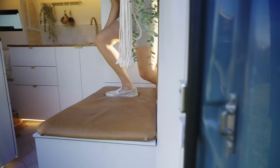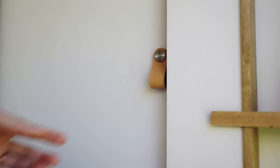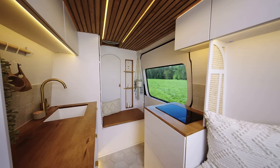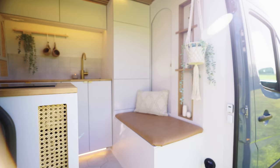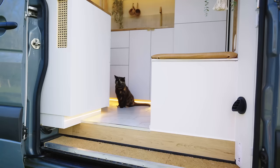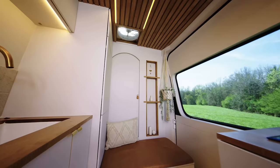Upon entry, this tiny home features a divider wall, a large floor-to-ceiling unit, and a bench. The divider wall has a pocketed sliding door and is, in our opinion, one of the best ways to fully transform a van into a home on wheels. Without the ability to see into the cab, this space feels much less like a vehicle and much more like a cozy space of its own. This insulated wall also offers privacy, temperature regulation, and is the perfect way to keep our cat safe while on the road by ensuring she stays behind the partition whenever we are entering or exiting the vehicle.